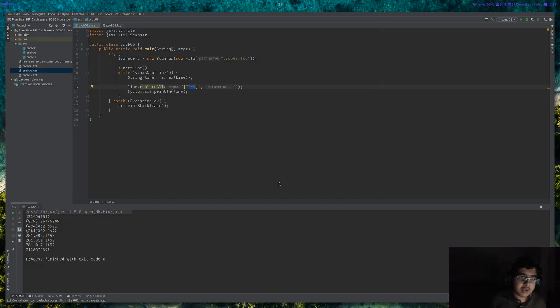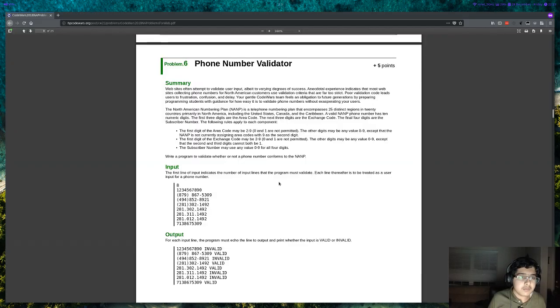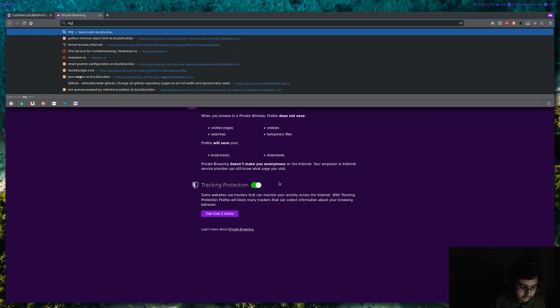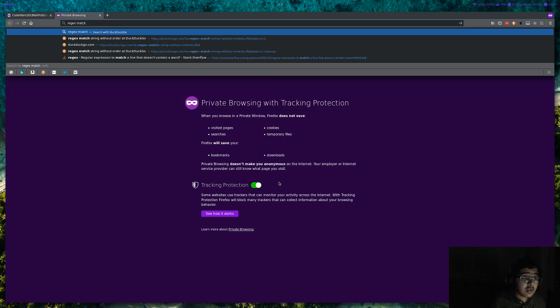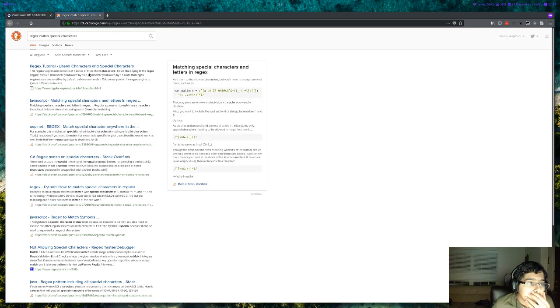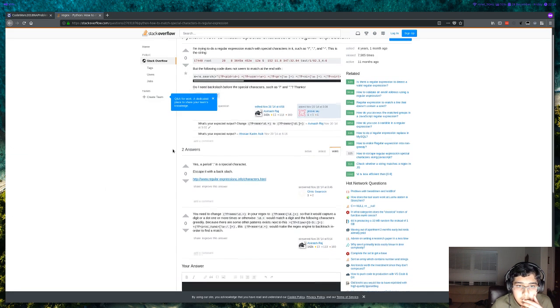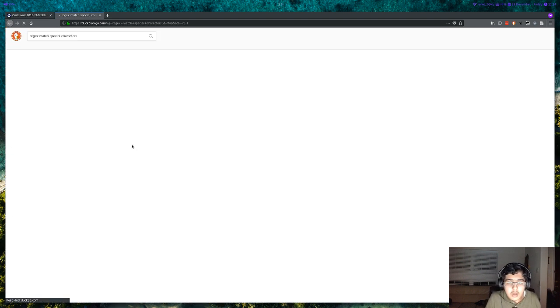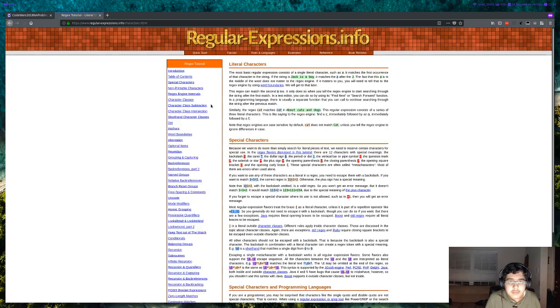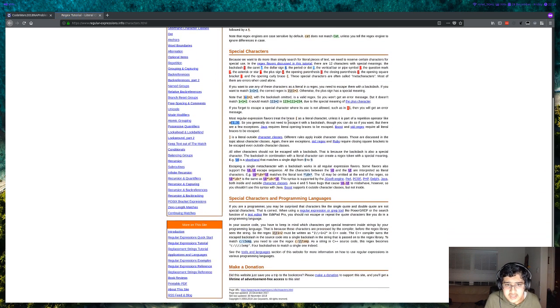What we can match is, let's see, regex match special characters. So the special characters, is there a thing? I don't want special characters as in like dot and paren and stuff, not things that I can escape.